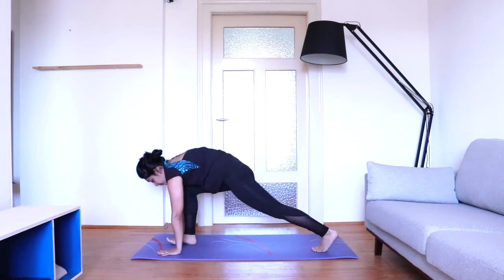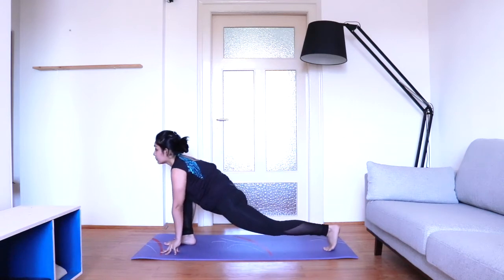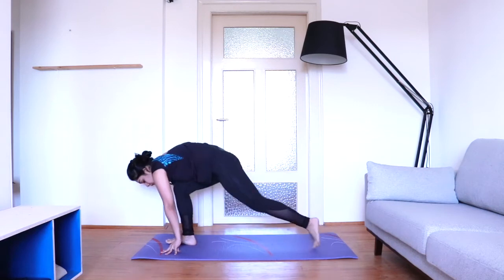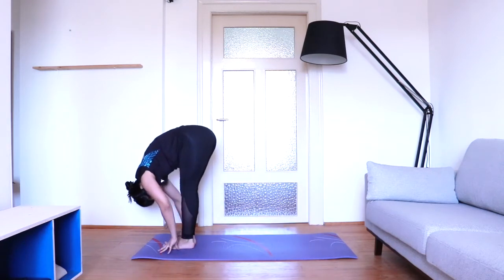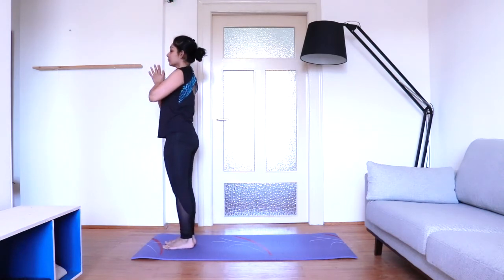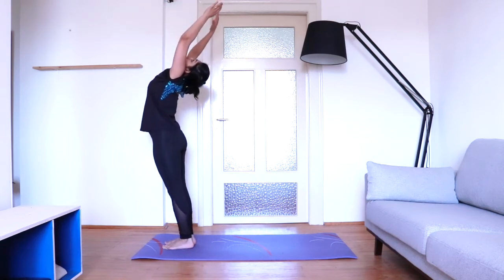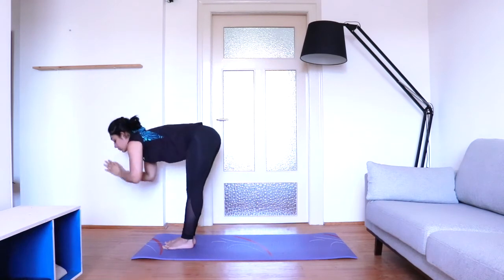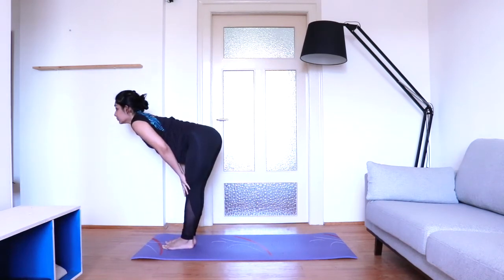As you inhale, bring the right leg in between your hands to come into low lunge. As you exhale, bring the left leg in to a forward bend. Inhale all the way up. Again, take a deep breath in and extend up. As you exhale, fold down. Inhale, come up to half bend.